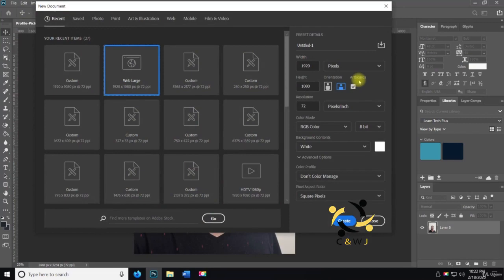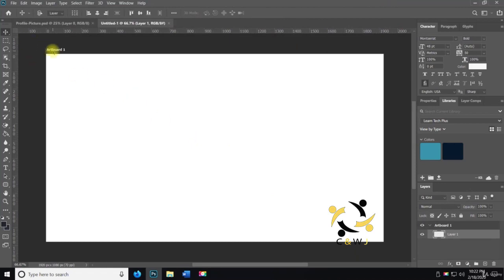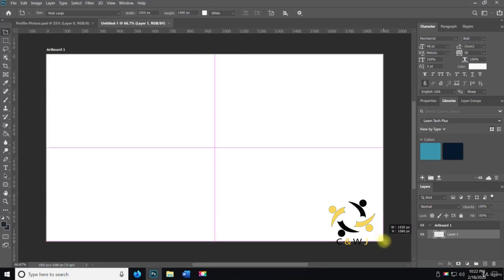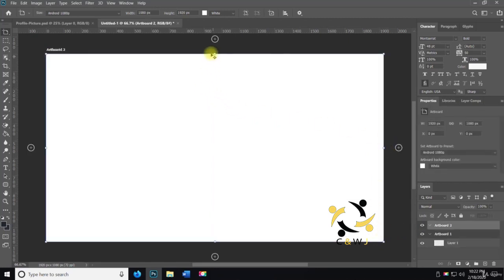Now you're probably wondering, what's an artboard? Why do I need it? An artboard is this, right here. If I right click on the move tool, go to the artboard tool, and highlight the whole thing, then I have plus signs on all 4 sides.